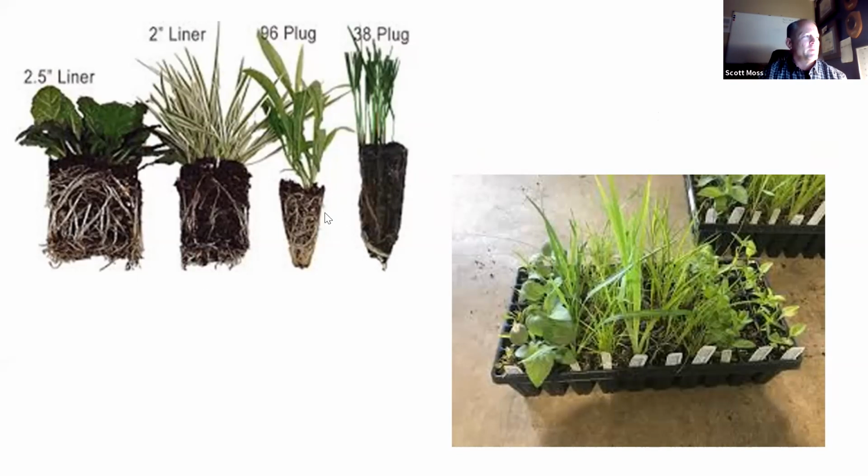And so you guys are probably all familiar with the different variations, again, the different potted plants. I'm a real big fan of these 38 plugs. I generally buy a lot of them from Trevor at Pure Natives every year. These generally are easy to work with, and they have really good establishment rates. And, again, I highly recommend them. There are a lot of people out there that will sell you plug trays.